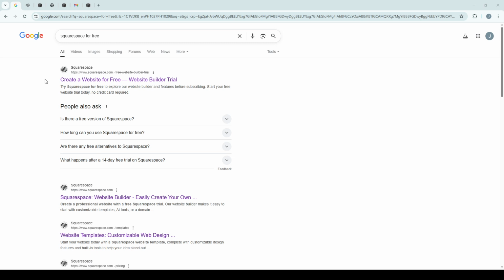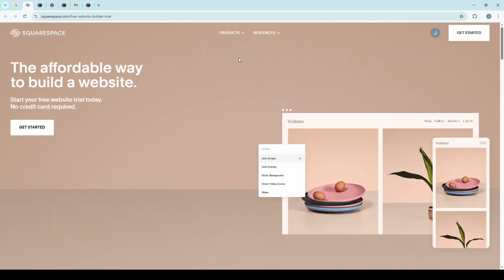First, what you need to do is navigate to Squarespace. If you're already familiar with how to log in, just head over to the Squarespace website and log into your account. It's often a good idea to ensure you know your login credentials ahead of time to avoid any hiccups. Once logged in, you'll want to look for the section that says Get Started. Clicking here will take you to the next phase of our process.